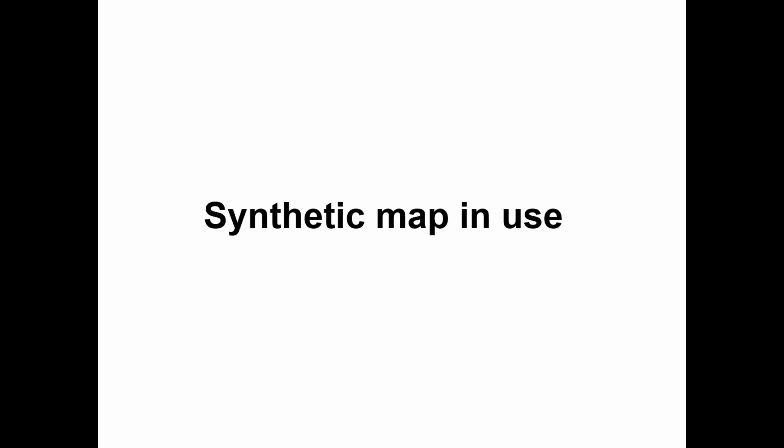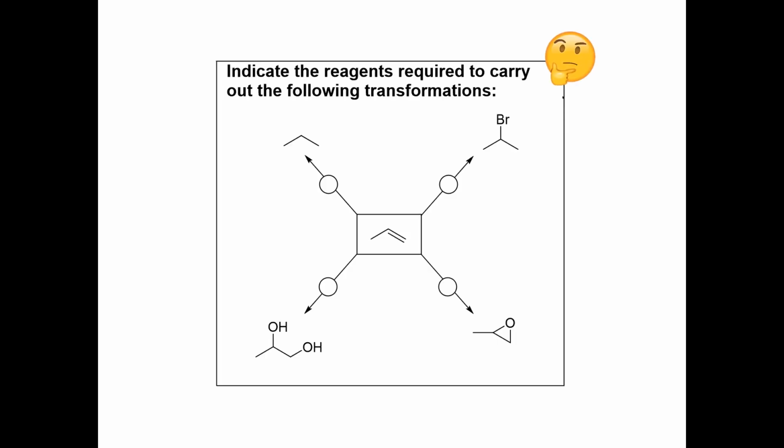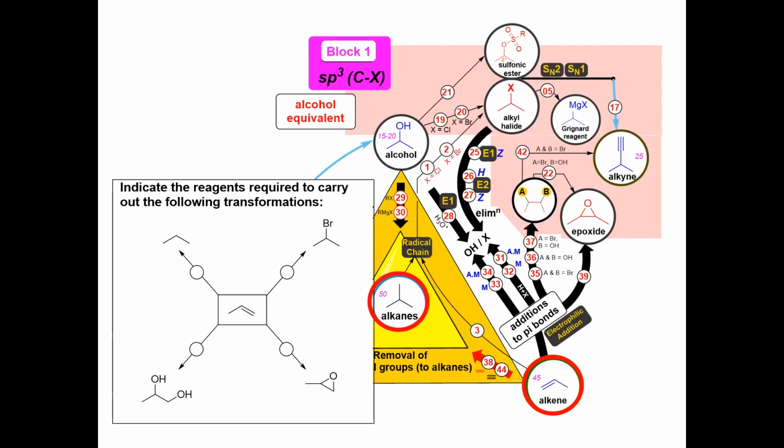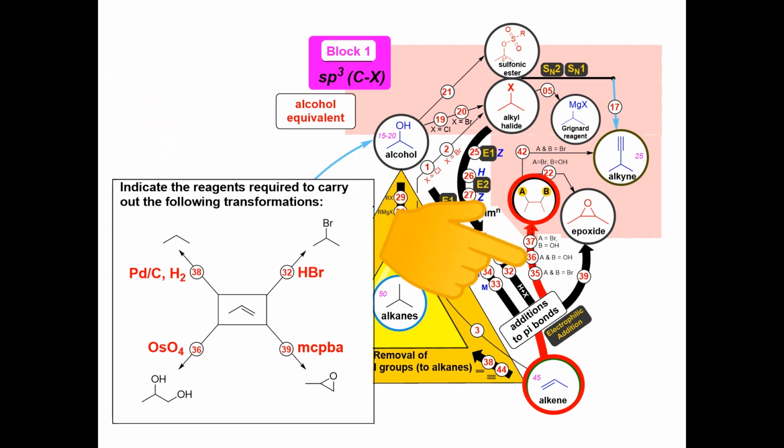The synthetic map can be used in different ways, depending on the type of problem we want to solve. In its most basic form, the synthetic map can act as a repository for all the reactions you need to know as part of your studies. Instead of learning the reactions by rote, the map can be used as a dynamic tool to locate the functional groups on the map and find the required reagent. By having access to this resource, you should be able to answer most questions you will encounter in a basic organic chemistry course. With practice, the information will be assimilated naturally, and soon, it should not be necessary to refer to the map or your notes and textbook.